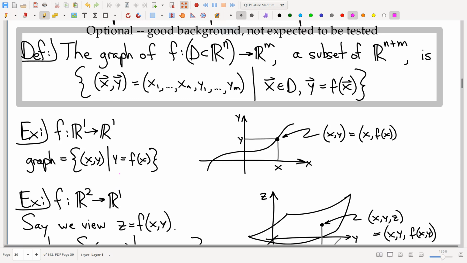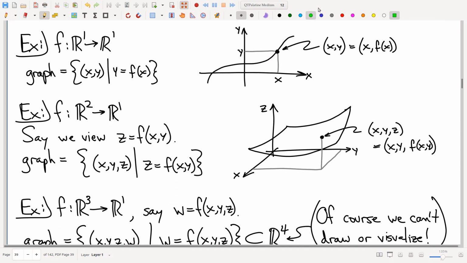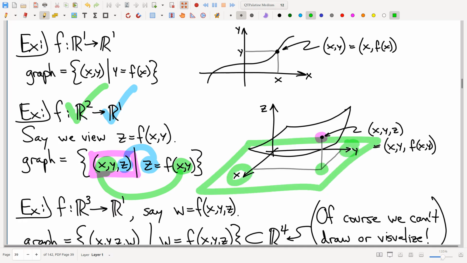Okay, so let's see a higher dimensional version of this. Well, if I have a function that has 2 variables, if I put the inputs first and the output second, then notice now I get a bunch of points in 3 dimensions. And again, this is a little sloppy, but very, very satisfying. It's like the inputs are in the horizontal plane, and then the output is in the vertical direction. The output is, you might say, upward.